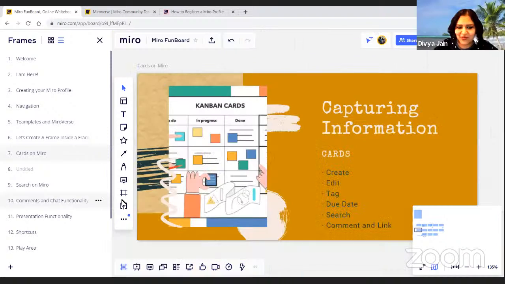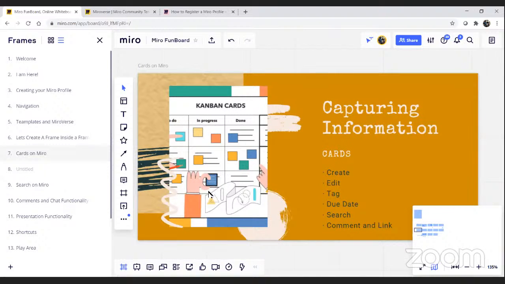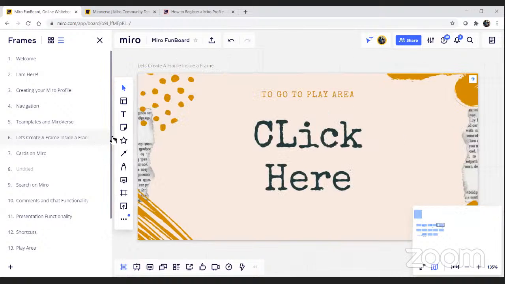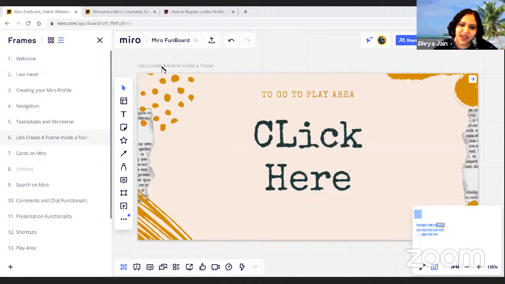The next favorite for me is... Just one question. Go for it. Is a template for surveys also available in Miro? There are, yeah. That's a great question. You can do surveys on Miro, but remember, people would basically be able to see each other's information. What you can do is embed your link, which takes people to your survey, and you can still import the results from it.